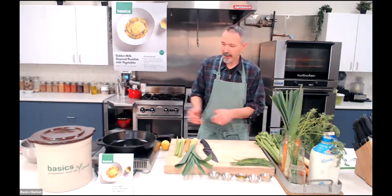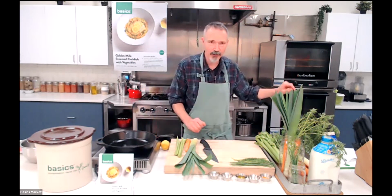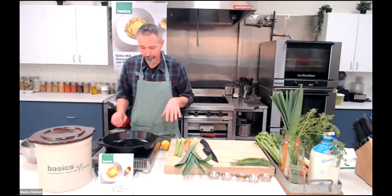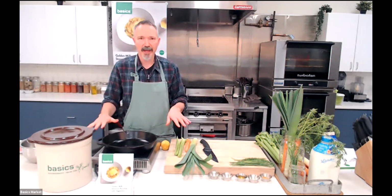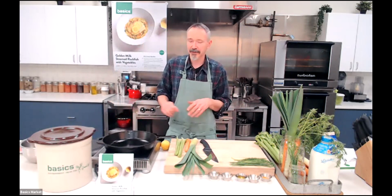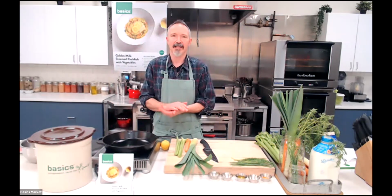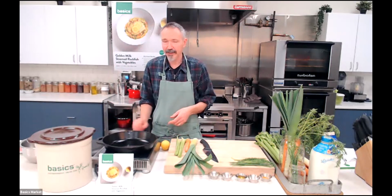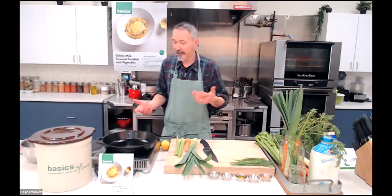All right, so let's get into this. I have my oven preheated to 375 degrees back here. I've got a 10-inch skillet with a lid. Any sort of pan you have will work well if you've got a lid and enough space in the pan to do this. Cast iron is a good way to go because it has that nice, slow, even heat, it retains its heat really well, and it's great to go from the stove top to the oven.